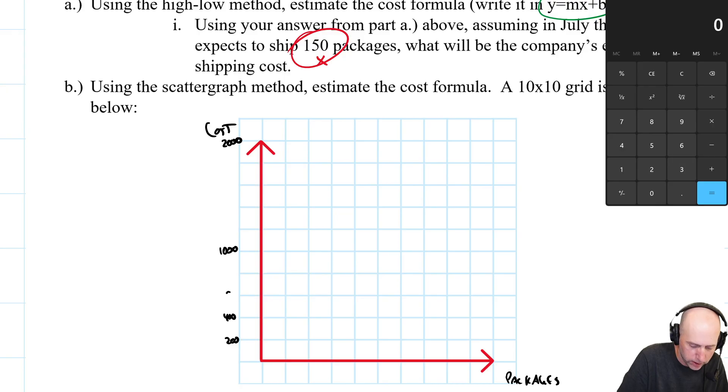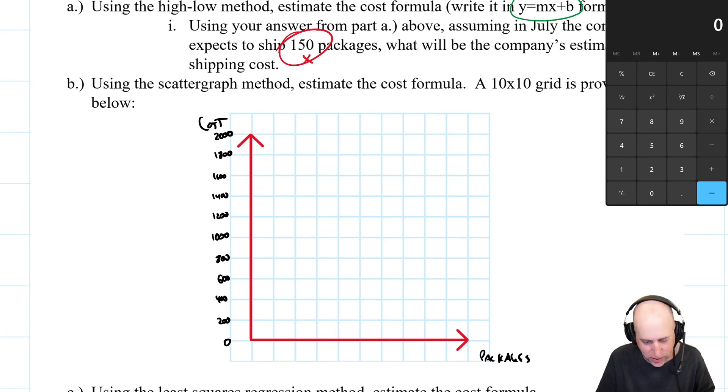And that means every cell is worth 200. So 200, 400, 600, 800, 1000, 1200, 1400, 1600, and 1800. Okay, now I'm setting myself up for success because I haven't skipped anything. Zero to 200, every jump is a 200 jump increment. If I had started at 1000, things get wonky.